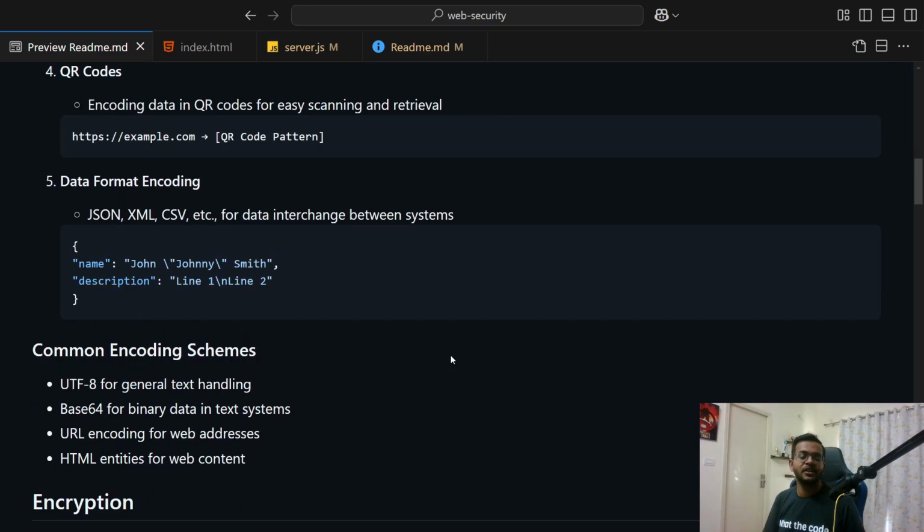Following are some common encoding schemes: UTF-8 for general text handling, base 64 for binary data, URL encoding for web addresses, and HTML entities for web content. This is especially used for sanitizing your HTML so that attacks like XSS can be prevented. FYI, I'll be covering the complete XSS attack and its prevention in a separate video.